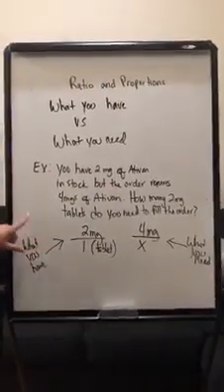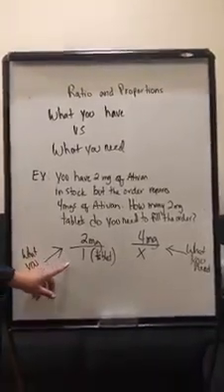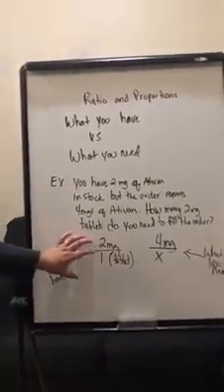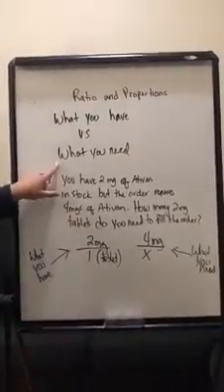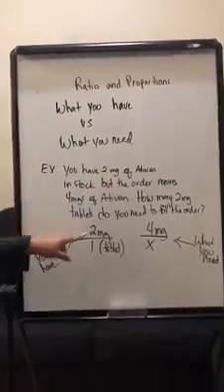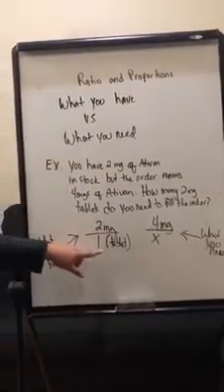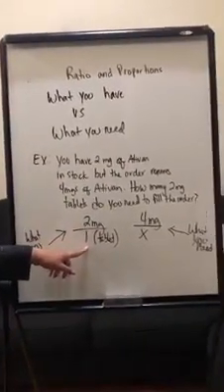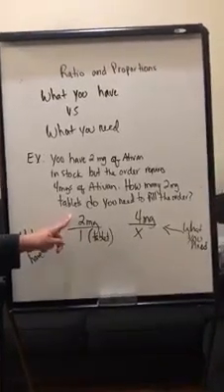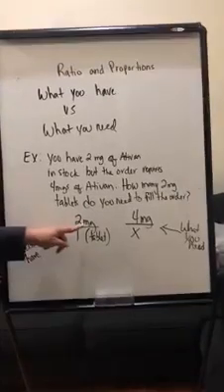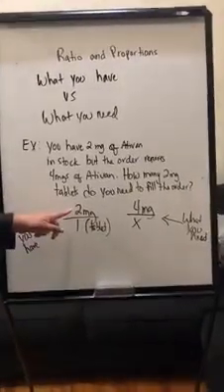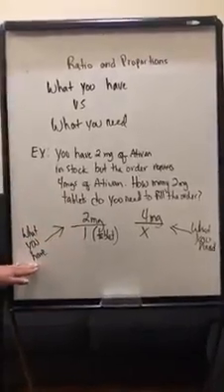So what you have in stock is always going to go on the left-hand side, okay? What you have in stock goes on the left-hand side. According to this problem, it says that we have 2 milligrams of Ativan. 2 milligrams over 1. The 1 signifies a tablet because what that means is that 1 tablet is worth 2 milligrams. This 1 tablet is worth 2 milligrams. So that again goes on the left-hand side.